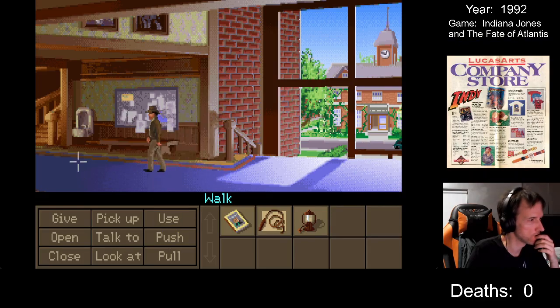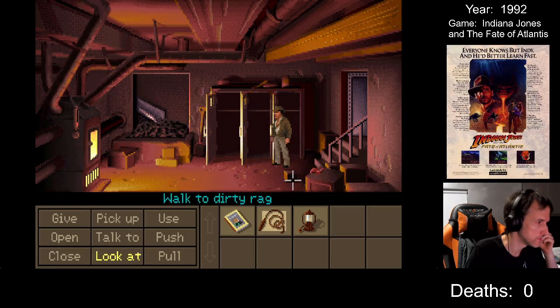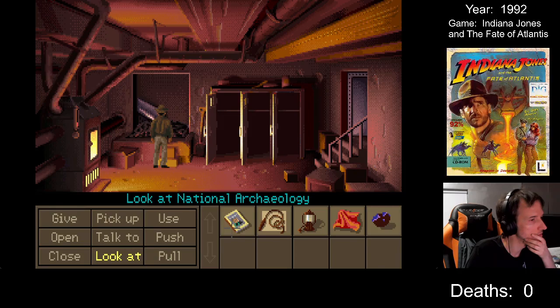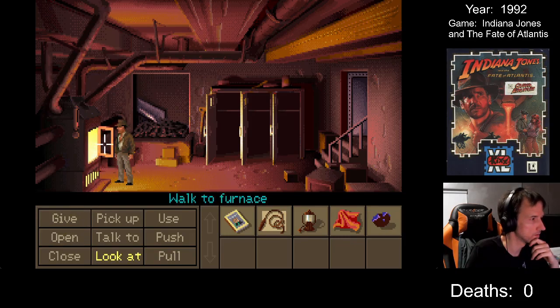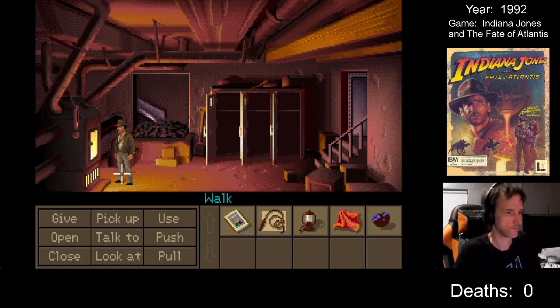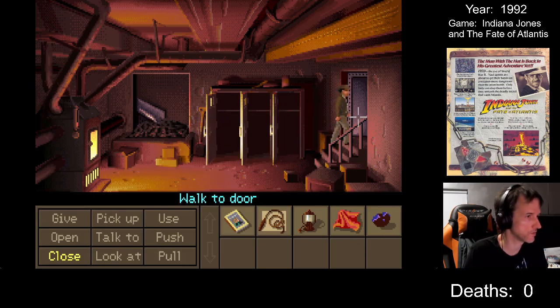Right, where's this panel on? Okay, there's a lot of stuff all over the place here. Pick up the dirty bag. It's a greasy old towel. Some coal here, I guess. Look at the furnace here. It's hot. No kidding. Oh, you need something in the furnace. I think you need to throw a coal in there or something. Oh, it's fine. What else do we need to do here?